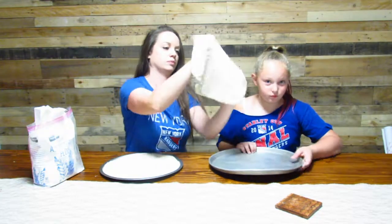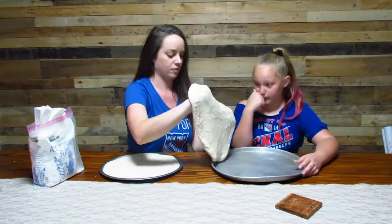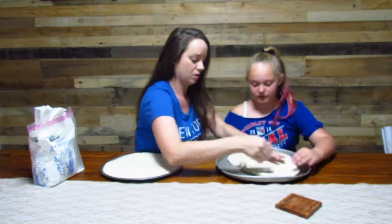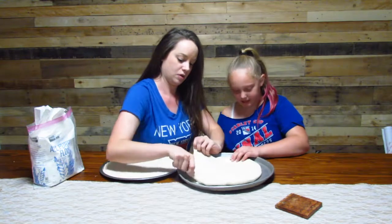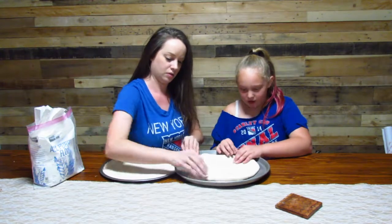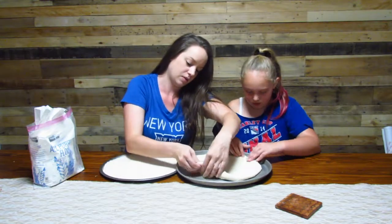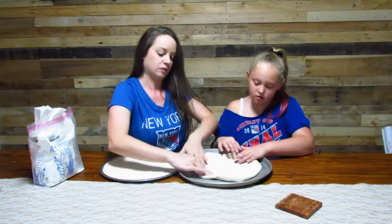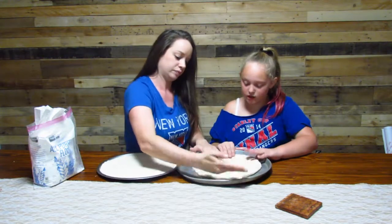Pizza by ya. No bubbles. No bubbles. How do you make a bubble on your pizza? It's just the air underneath it. Alright, remember, we don't want to spread it out too thin. And it looks like it's already getting thin. Okay. The crust looks good.